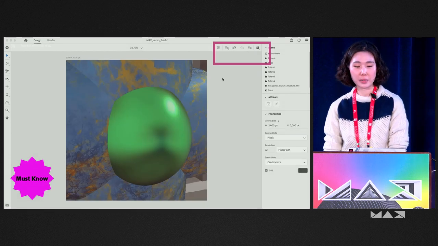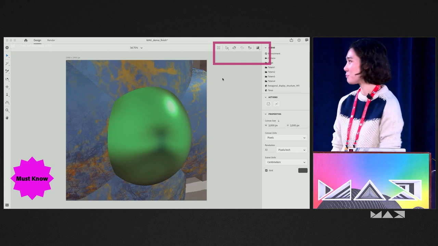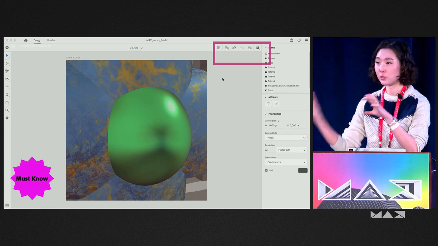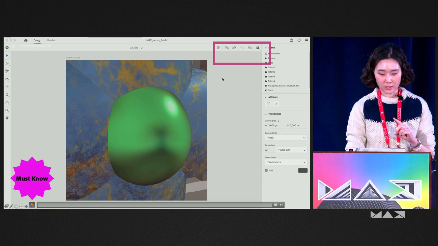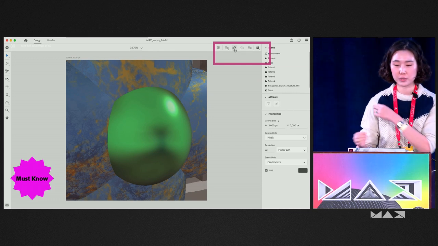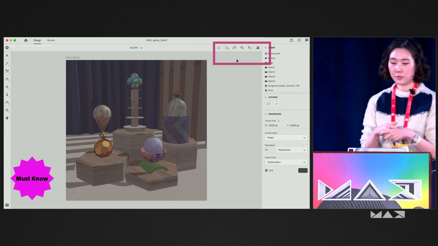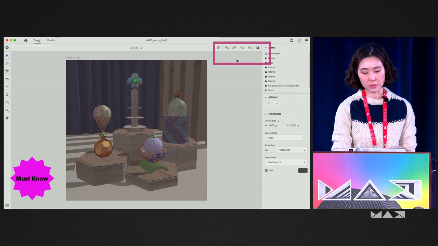But after I'm done with my edit, this is not giving me much view, right? All I can see is a very big blue or green sphere, and I actually want to go back to the view that I had. And you can easily do that by clicking on this camera undo, which is right next to frame selection. So you can see that I can go back and forth for the camera movement without canceling the edit that I made for the material.